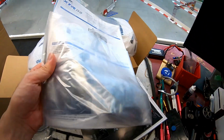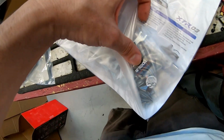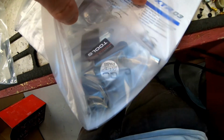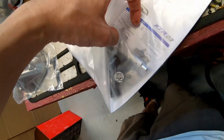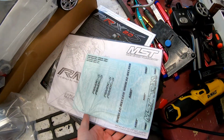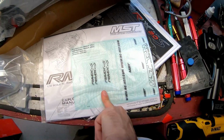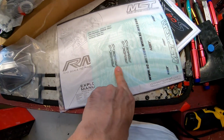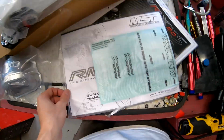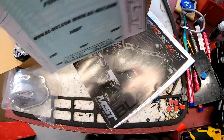The ye old manual, and some tools, and what's that? I can't even see what that is. Oh, gyro screw, that's what that is. The little gyro screwdriver to adjust the gyro from the little dial. And they do give you tools, a wheel wrench, etc., stuff to adjust pieces on the car, a couple extra screws, things like that. And of course the exploded manual view and a bunch of stickers, which is really nice because I don't think MST has ever missed stickers in any kit I've purchased. They've always had stickers in there. Their closest competitor, Yokomo, on the other hand, somehow they drop the ball on stickers constantly. So it's nice to see stickers in there still.